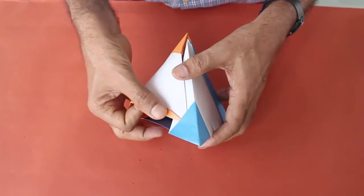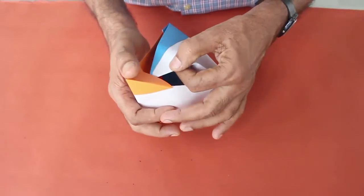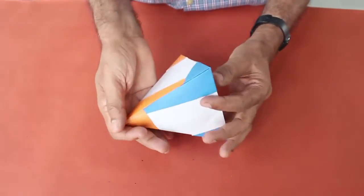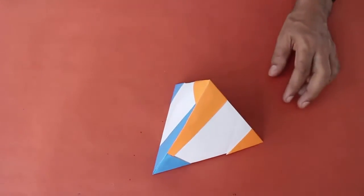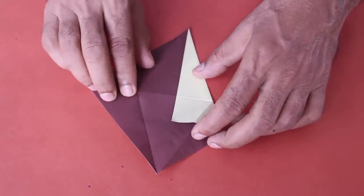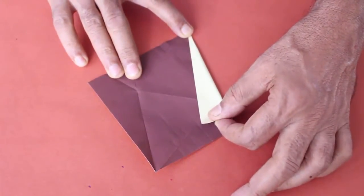So you really have to tuck in the flaps into the pockets. Similarly, insert the corners of the second into the pockets of the other. This will interlock the two units into a very beautiful tetrahedron. And now this is a regular tetrahedron where all the angles are 60 degrees.